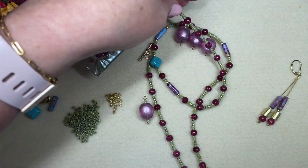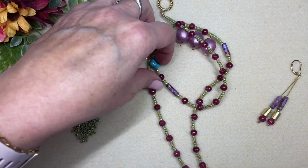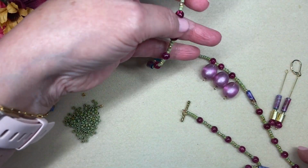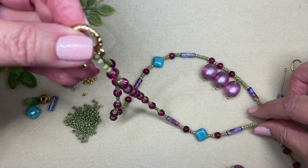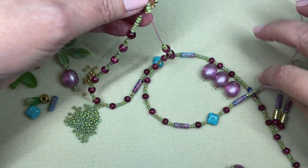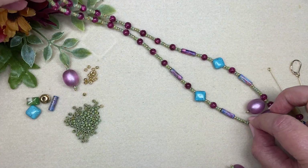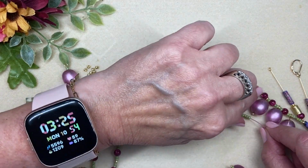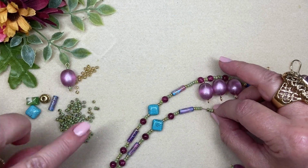Let me set these aside and see if I can get you a little camera view here, because I am at the point of stringing through these other loops. I didn't put a bead stopper, and I don't want to lose my beads there, but this side literally is identical to the first side. Can you see? It's literally identical, and I counted the same amount of seed beads that are here. I'm going to need those to finish.